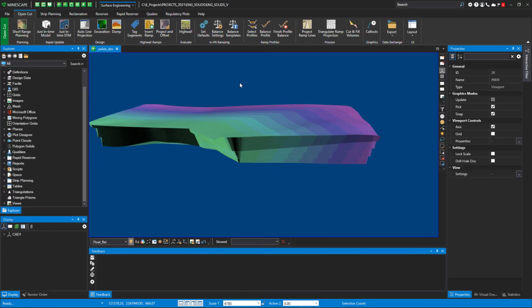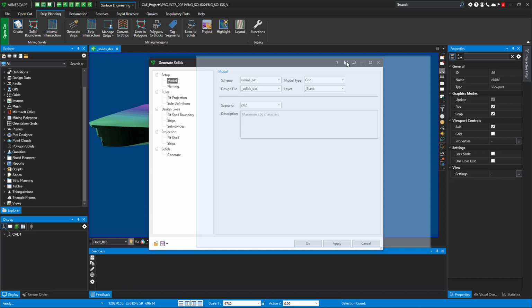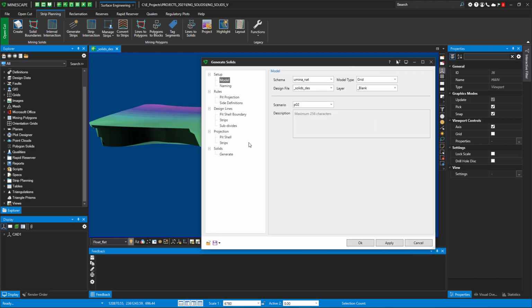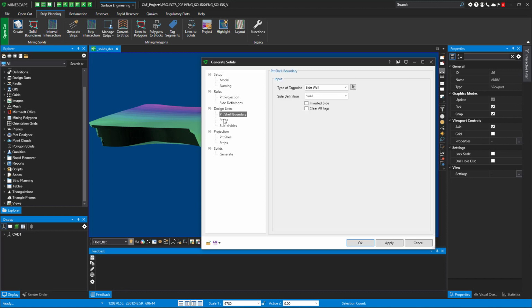One of the biggest things we've done for MineScape 2021 is improve and build upon our engineering solids. So we've got a new menu option called Strip Planning, and underneath that, we have a function called Create. And this is just a workflow to help the engineers build their engineering solids.